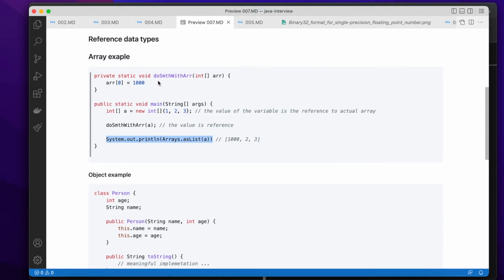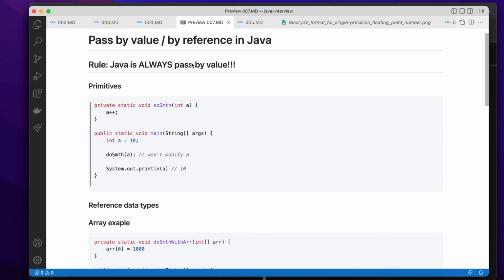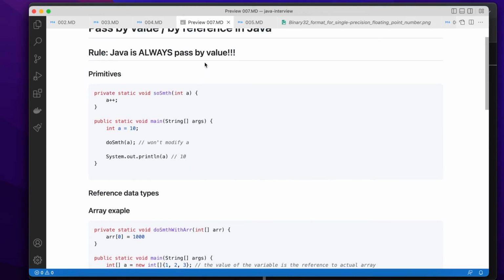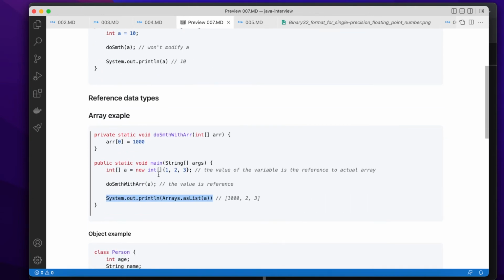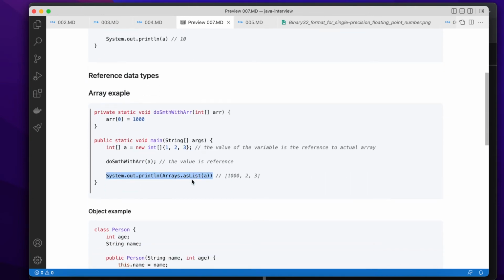But actually previously I said that Java is always passed by value. So why was it modified? The thing is that Java is always passed by value, and this is the rule, and it works always. If we take a look at this variable a, and see that we assign it the value of an array, this is not really correct.